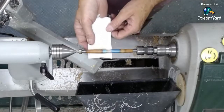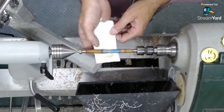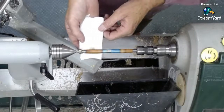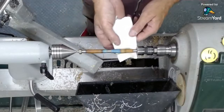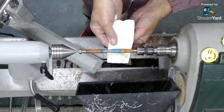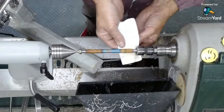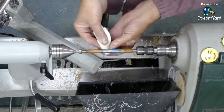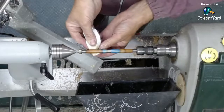Now, is this better so that it can be handled, you don't get fingerprints on it? Is that what friction polish is for? No, because when you use it, it hardens. Friction polish is effectively French polish. It's just modified for using with a power tool. Got you.